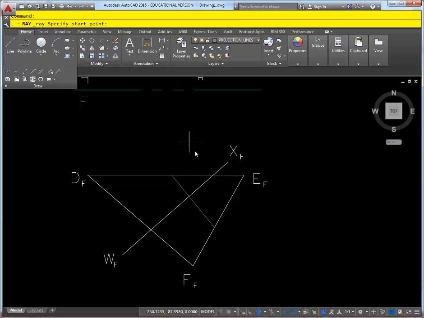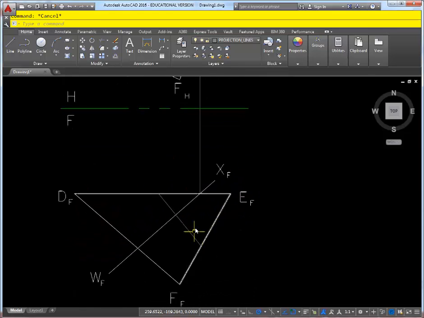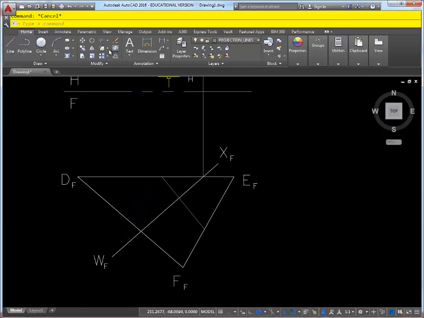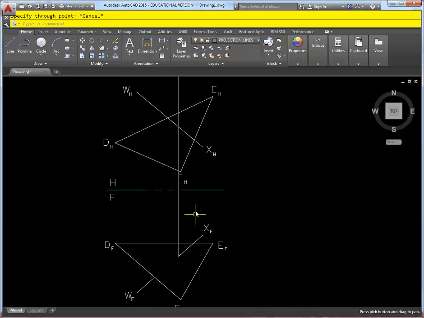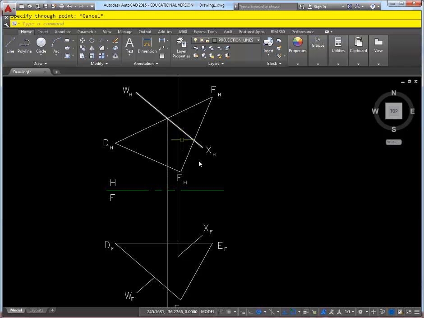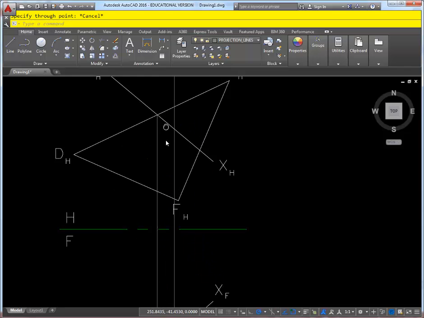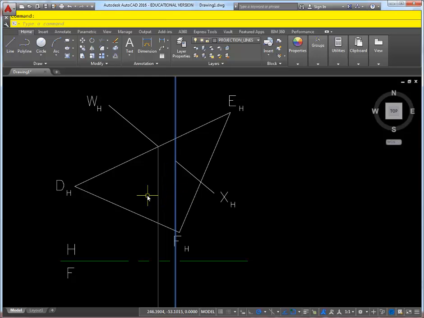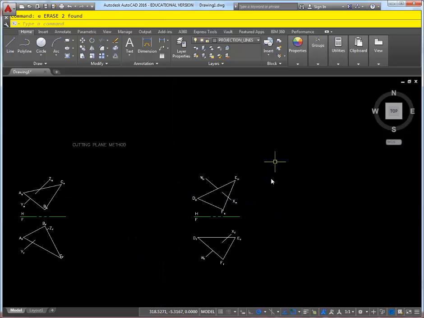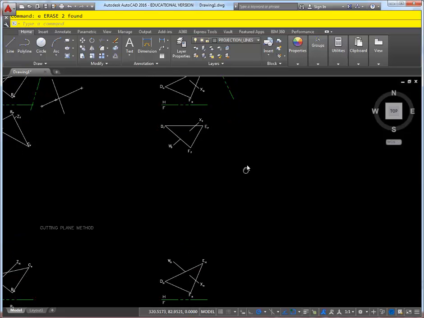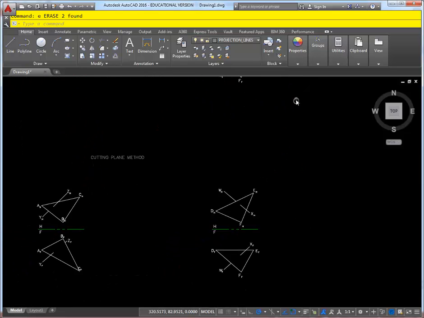So then once more, I'll take a ray up. Does it hit ED or XW first? It hits XW first, so the line's on top. So I trim out the opposite side. And then using a ray, I'll project that up. There's my intersection point. And again, another ray. Does this one hit XW or ED first? It hits ED first, so that means the plane is on top on this side. So again, if I take a look at the one up above, it should be identical. There's two different ways to come up with the same thing.